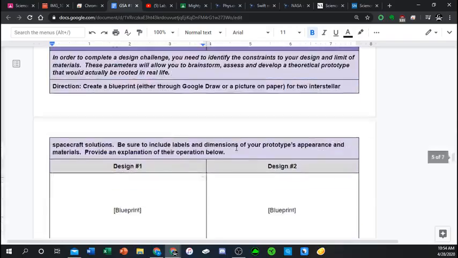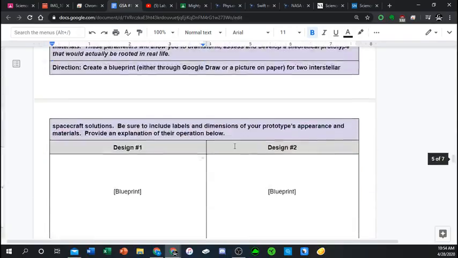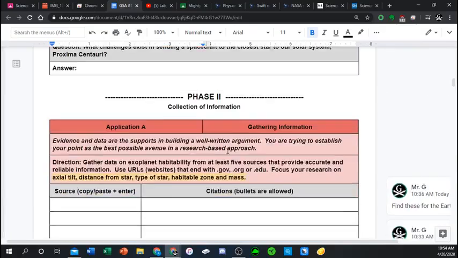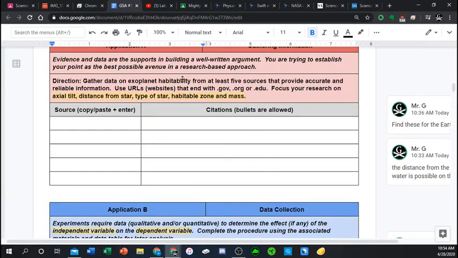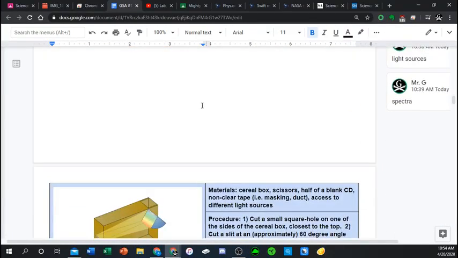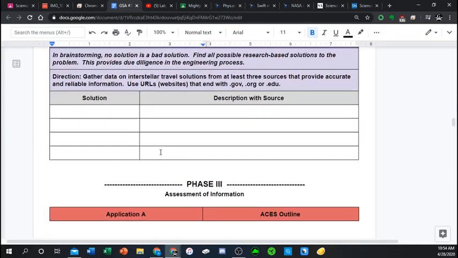All right, so don't get bogged down with the other parts yet. All you're focusing on right now is doing half of part 2 for today. Research. Guys, have any questions? Each day I'll go over what you should be doing for application A, B, and C as we move along.